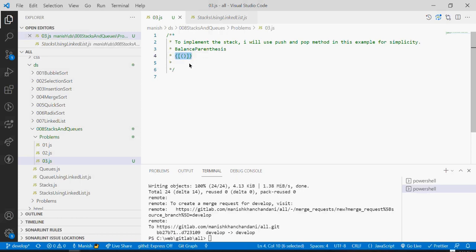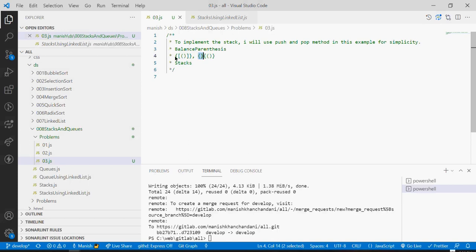So to implement this, we need to use stacks, and queues will not work for this one. Let's see a few more examples of balanced parentheses. There is a curly bracket and a curly bracket closing. I can start another after this closing, and close it like that. But if I start inside it, then it should close before the first one. So the first one, which goes inside first, will come out in the end. That is the kind of stack functionality. The first one will come out last.